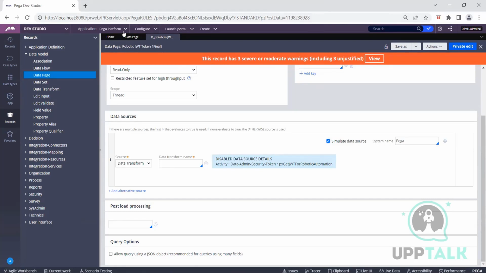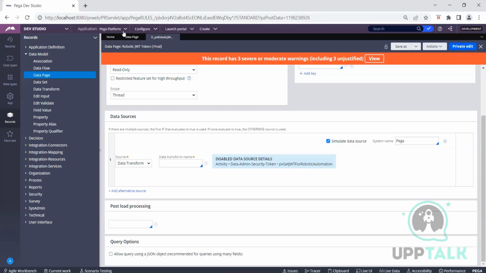You are simulating it; you are not getting actual data. Whenever your integration part is ready, you will just come here and change the source to connect REST.